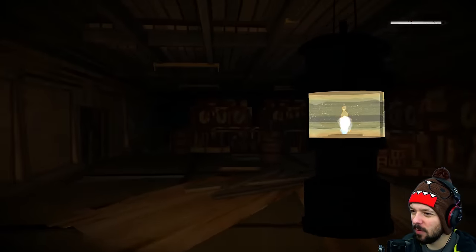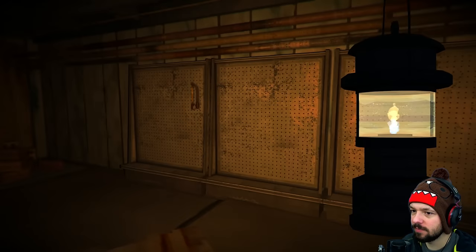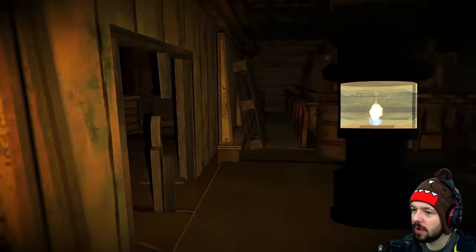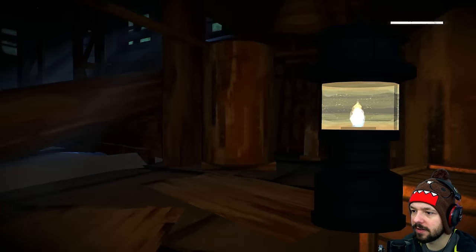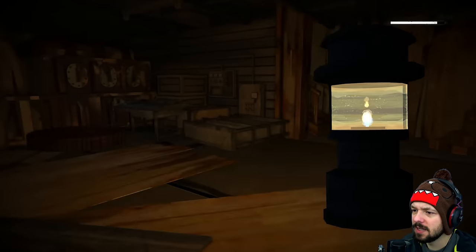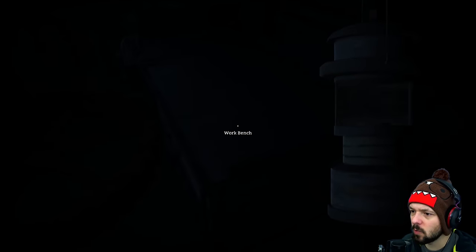Okay. I want to leave this place through the other door. Oh, wait, what's that? Oh, it's a hacksaw. Now I can saw up some metal. Very nice. I'm not entirely sure what I'm going to need the metal for yet, but we will figure that out. Maybe if I have a quick look at the workbench.